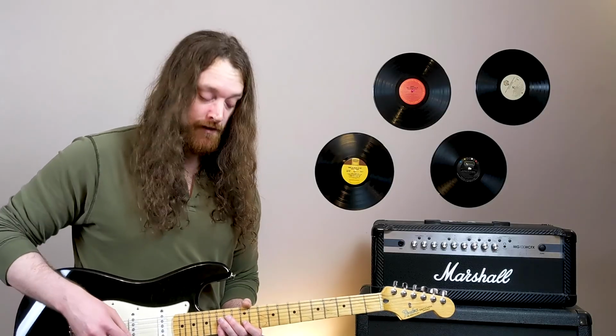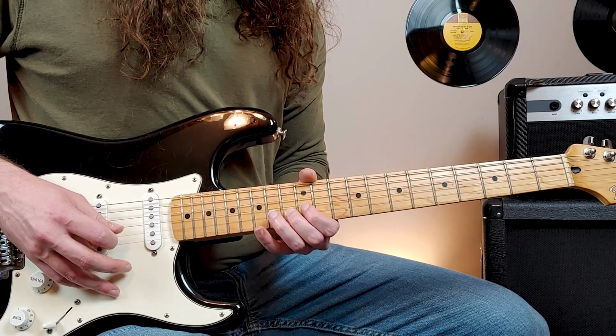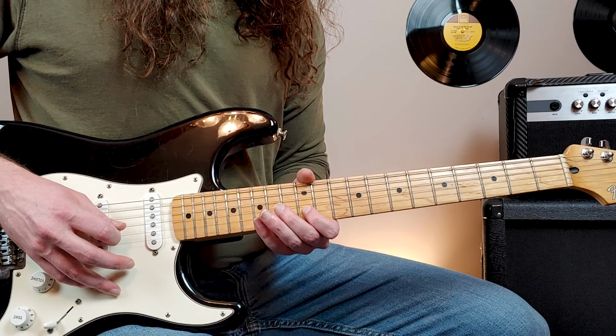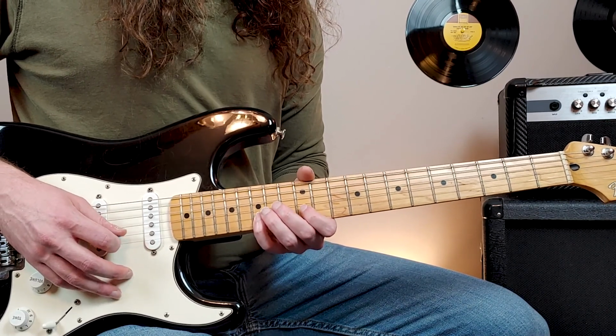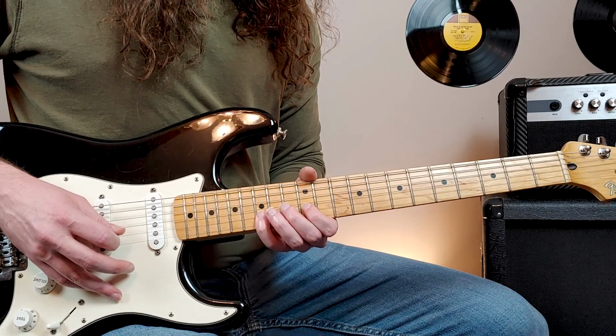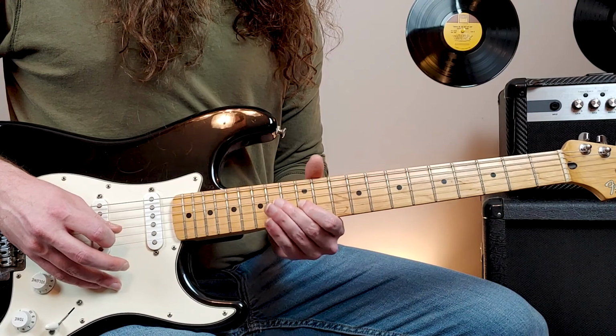From here, we go 15th fret of the 2nd, 13, 12, 15, 12, 15. So it sounds like this. Then 13, and then 12 of the 3rd string.